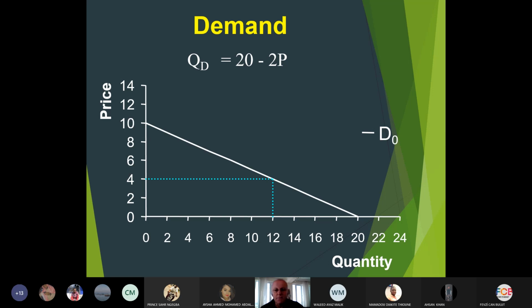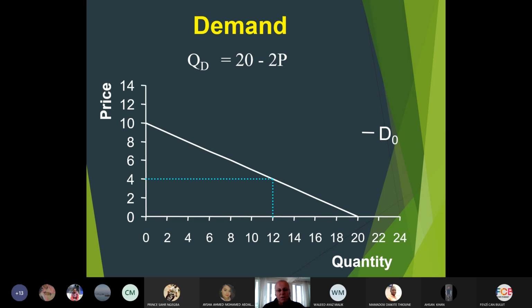Demand. Okay, sir. It is written demand, but as you see, -2 in the equation represents the slope, which is delta P over delta Q, isn't it? And when you have the two differences of this curve, you will have the slope of this curve. As you see, 20 minus 0 is 20, and 10 minus 0 is 10. Therefore, delta P over delta Q will give you the slope of this curve, which is -2, because 20 minus 0 is represented as delta Q, and 10 minus 0 is representing delta P. Then delta P over delta Q will be the slope of this curve, which is -2 in the given equation.